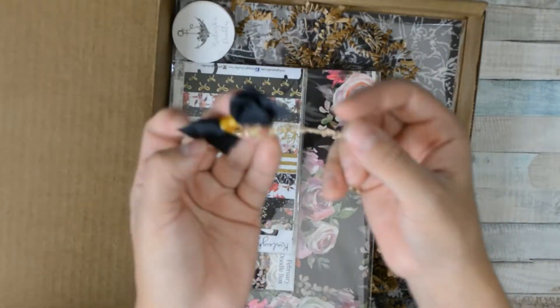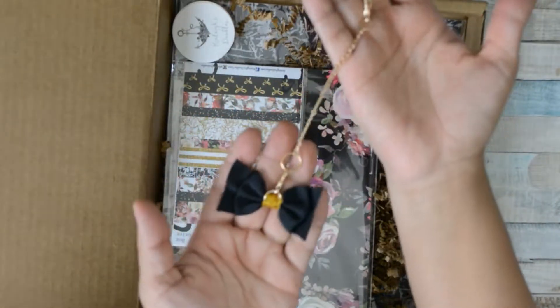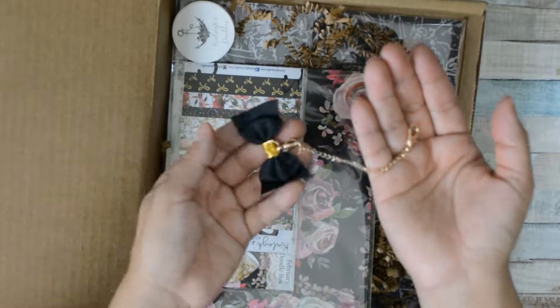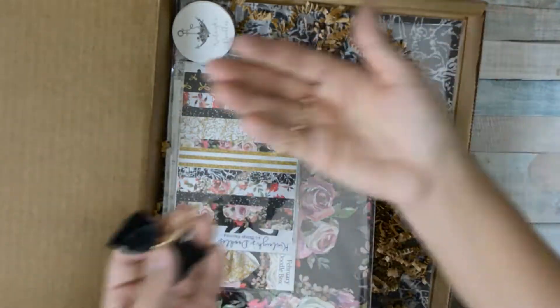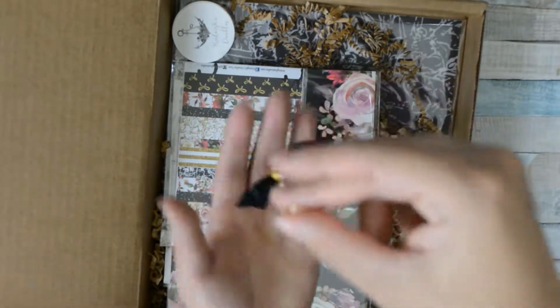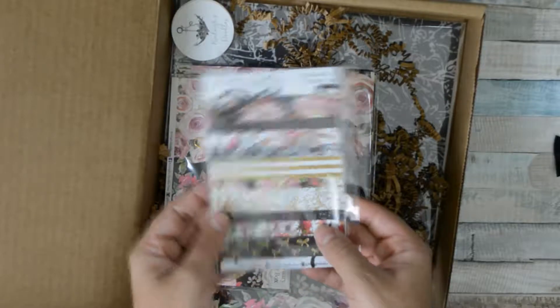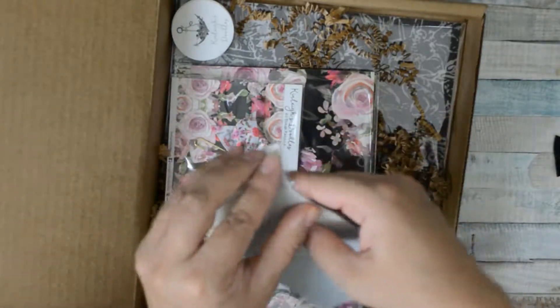I got it last week so it's been a while — I had it in a box and wanted to film it but finally have a chance. This is a cute black charm with a little attachment so you can put it in your ring planner. And here are the stickers! My name is Sarah, thank you for joining today.